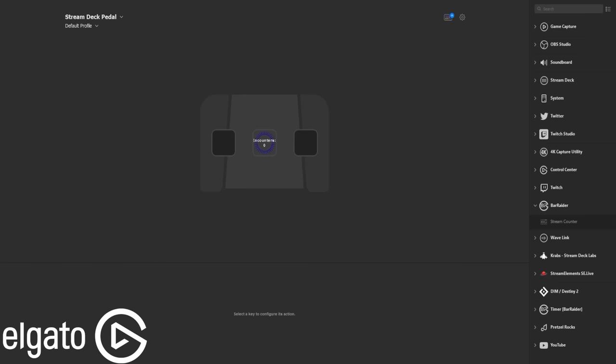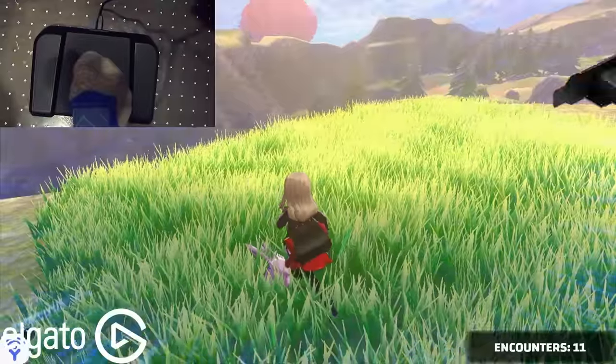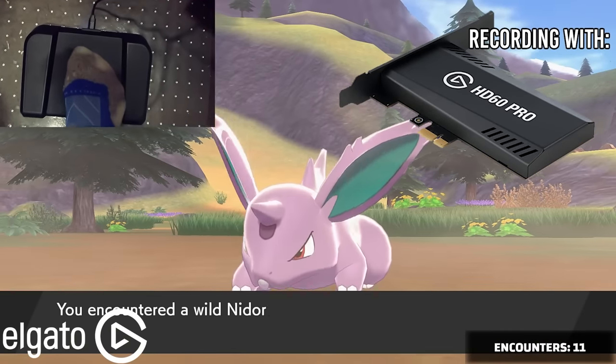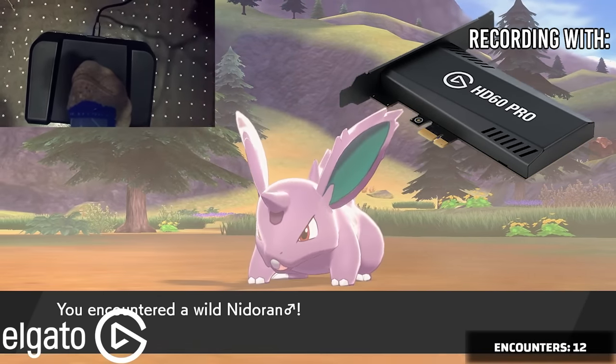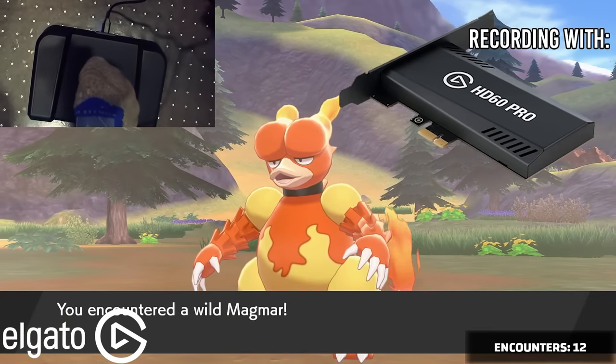Let's bring up the software. We got the Stream Deck pedal software. You can assign different things to different buttons like streaming, screenshots, encounters, all sorts of stuff. I'm going to be using the encounters here with the pedal. So as soon as I see a Pokemon, I put my foot down and it increases the counters. Really, really cool for shiny hunting.